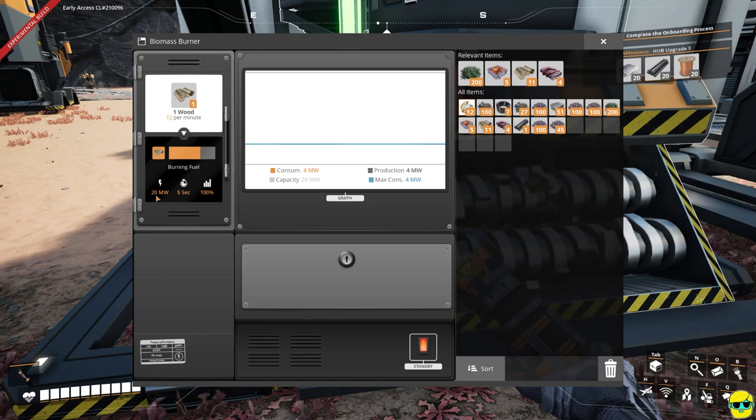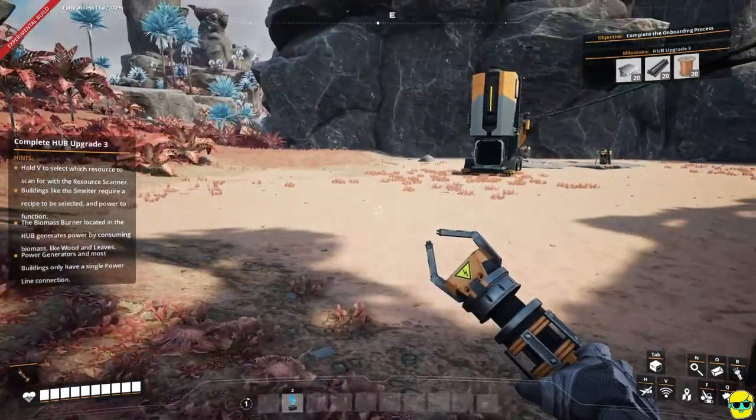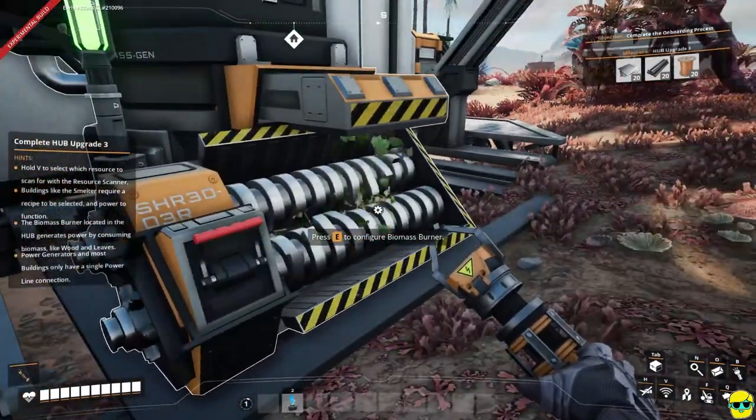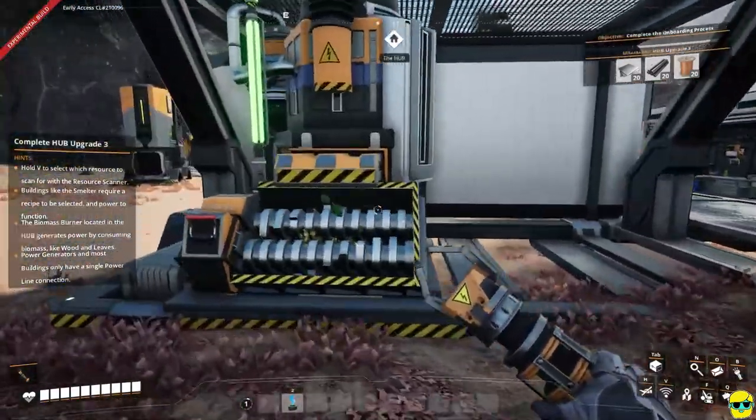Right now, we're producing 20 megawatts of power, and the smelter is taking 4, which means right now, I could have 5 smelters, and they would draw all the power that we're producing, all right? So I have plenty of power right now. I'm doing fine. But this is about to run out. So I'm going to just wait for a moment until this runs out of wood to show you what happens, okay?